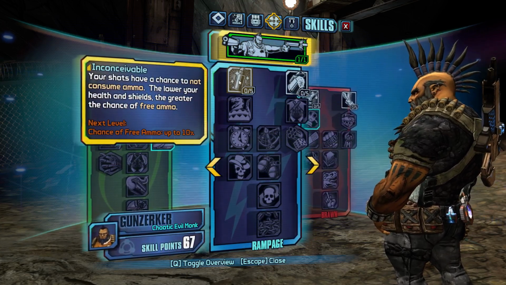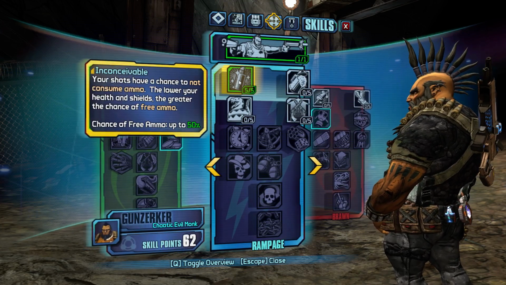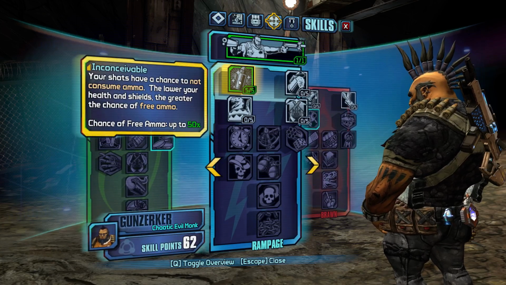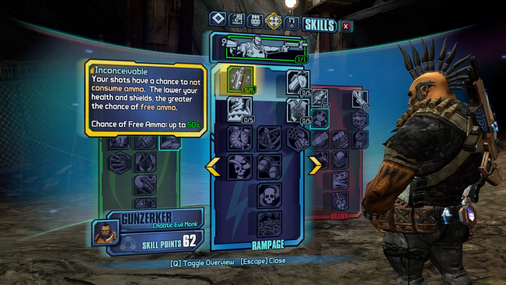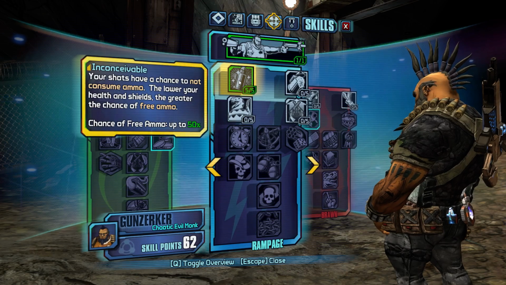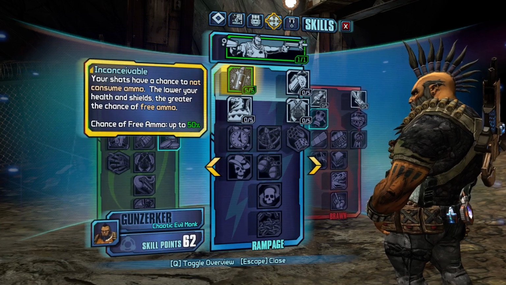Next, we're going to go into Inconceivable, which is helpful early game. Well, it's helpful at all stages of the game, but early game when you don't have a high ammo capacity, it allows you up to 50% chance to not consume ammo, depending on how low your health or shields are. It's very useful later with Money Shot, where you can just get an Inconceivable proc on a Money Shot, and get crazy long chains and do tons of damage.